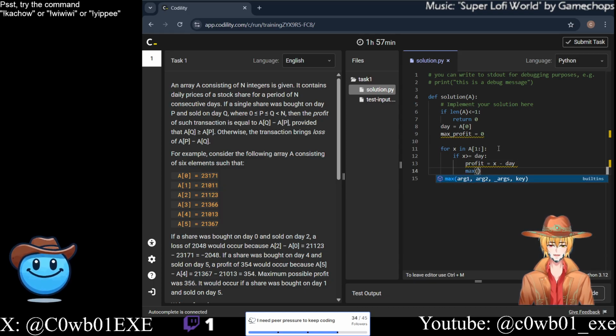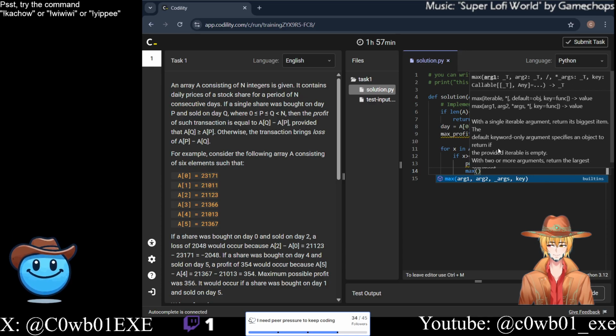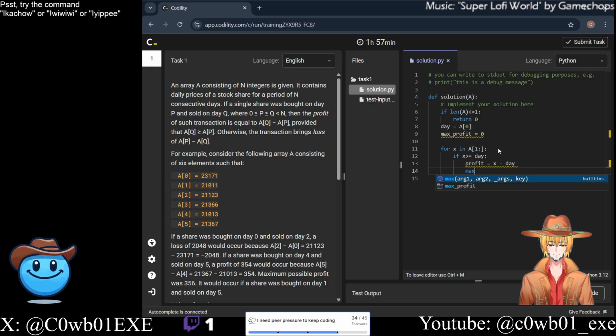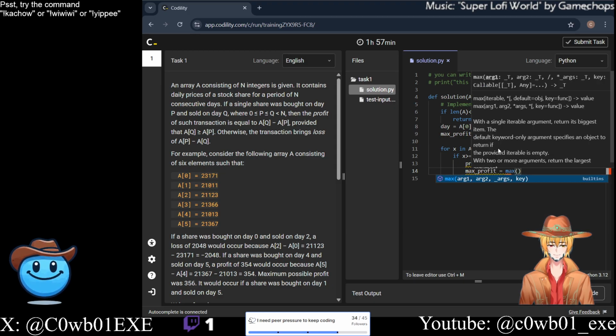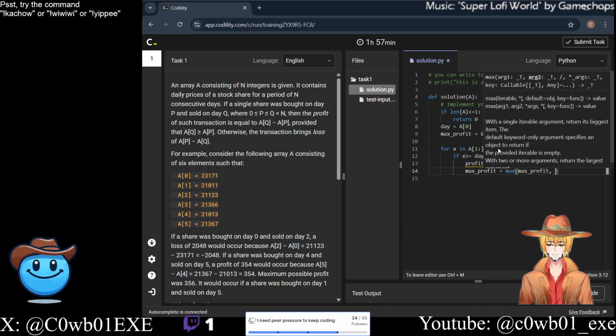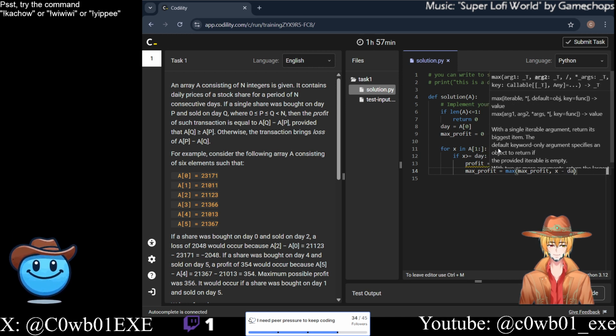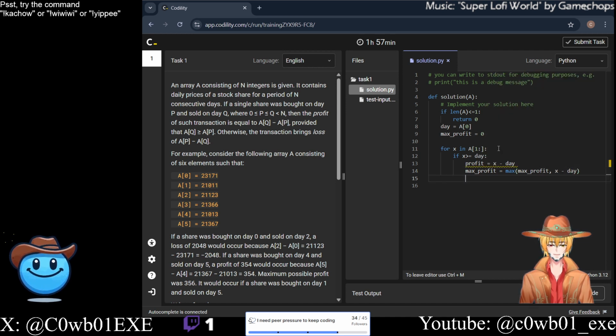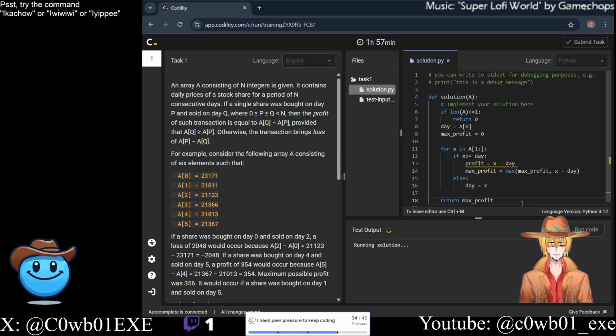And then we can do our max, max profit equal to the max of max profit, comma, X minus day for the value of that day. Otherwise, we want to update our day to the new day. After that, we return maximum profit. Go ahead and run that.